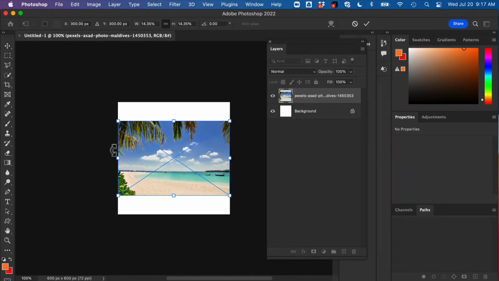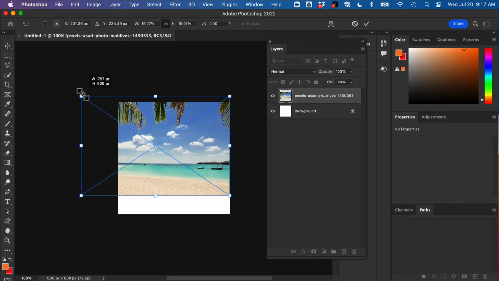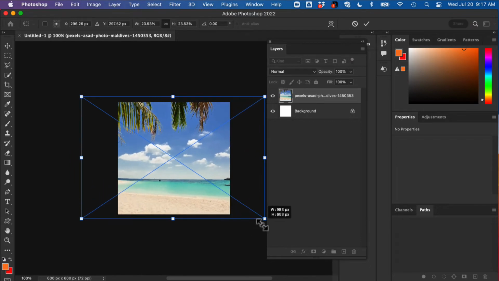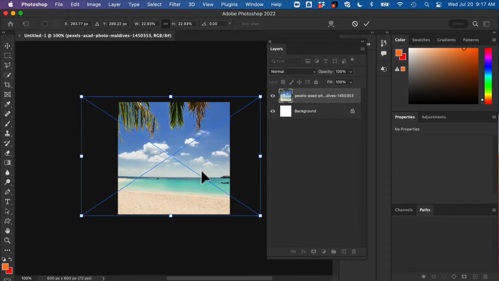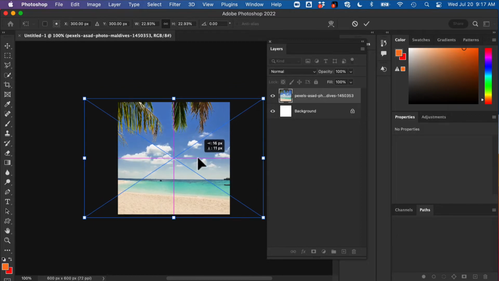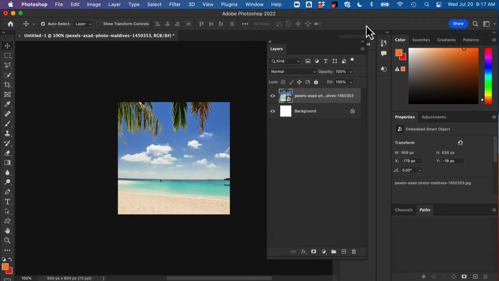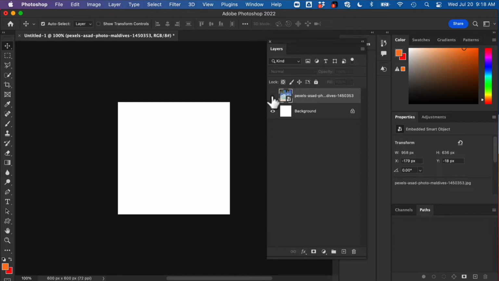So here's our placed image, and we can transform that. We already have a bounding box open. You do not need to hold Shift or anything like that. In fact, if you hold Shift, it's going to mess up the proportion. And then right up here on the right hand, we will click the check to apply that transformation. So that's how you could start your GIF with maybe a photo. I'm going to go ahead and hide that layer and show you another method.